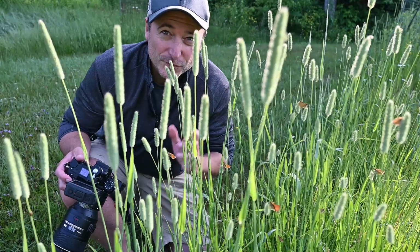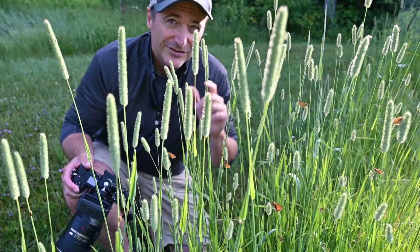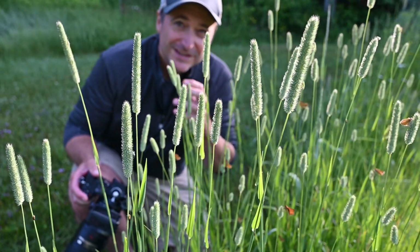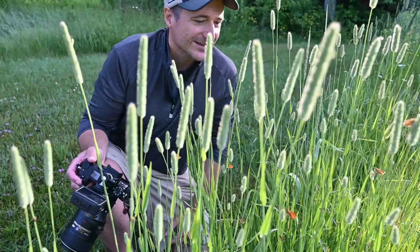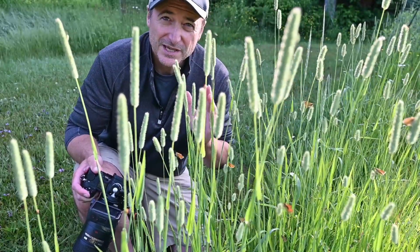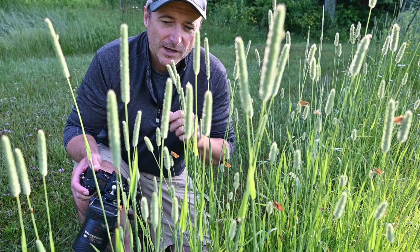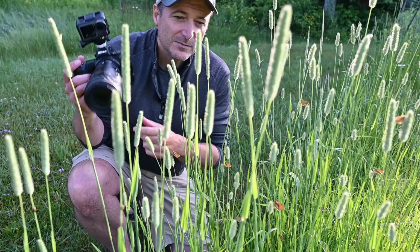One of the things that's really cool about spending time with insects is you get to watch their behavior. And now the sun has hit this area of grass, and I noticed that all the skipper butterflies have started to open their wings up. They're just warming up, getting the dew off them from the night. So when you're out photographing, the more of that kind of behavior, history, anything like that that you can notice, the better your shot's going to be, because you know what's going on, and because you know what's going on, you can take advantage of that by photographing it and documenting the situation.